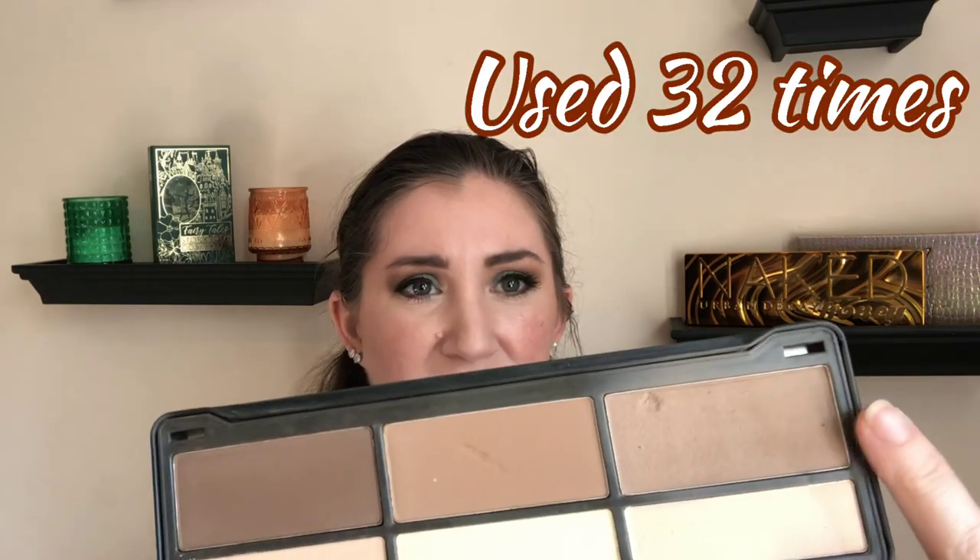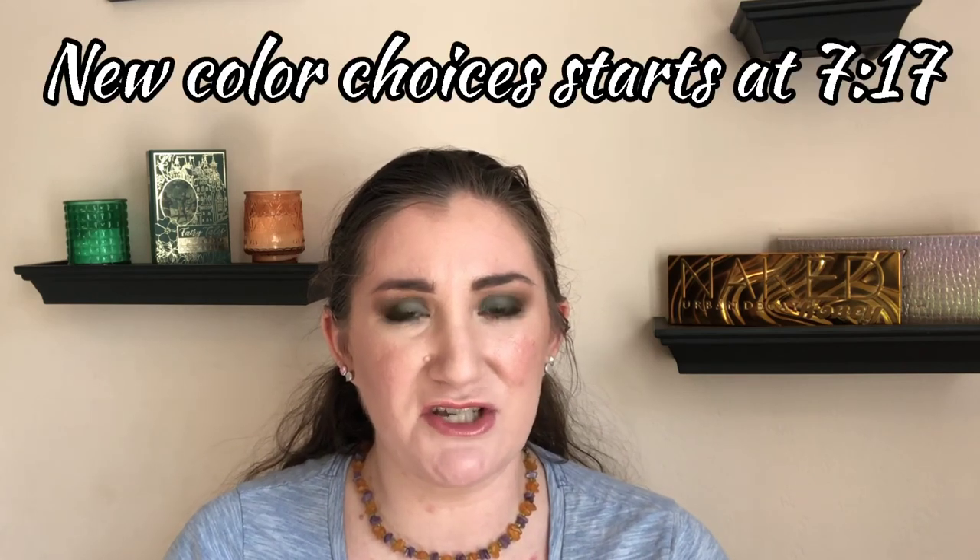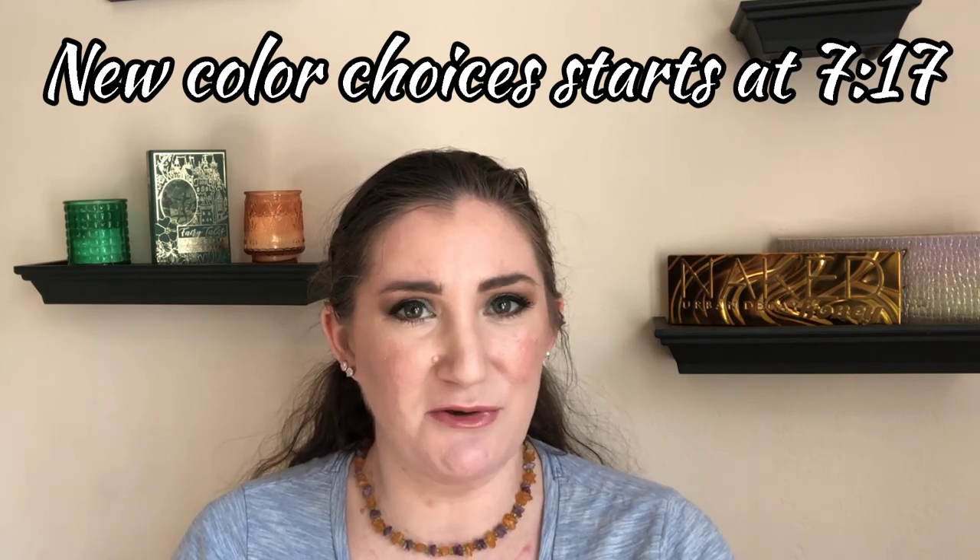The last item for last month is the C-Color contour palette. The shade chosen was shade four — a light contour shade. I used it almost every day as a very gentle contour, a little right here and a little on the sides of my nose. It had been untouched before this project, and I'm expecting to hit pan at some point — I can see the pan through the product now. Before we choose the new colors, I'll show you the looks I created pairing each palette combination, then we'll get into the new colors.